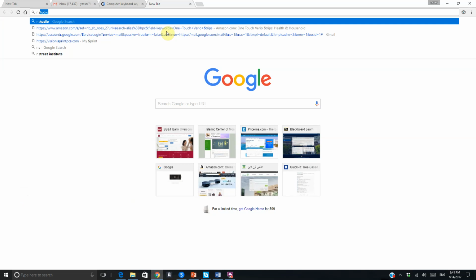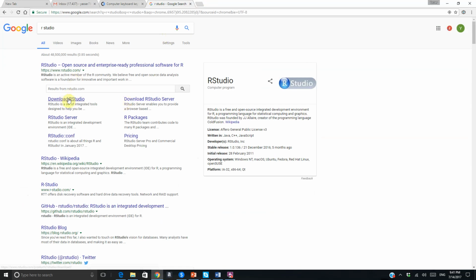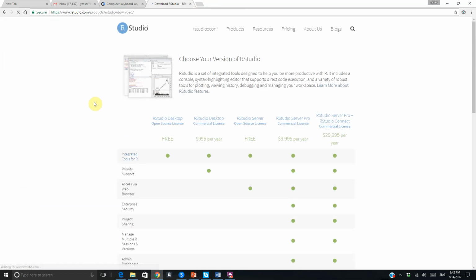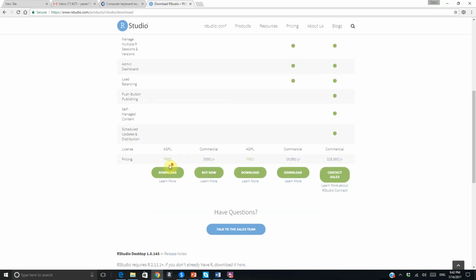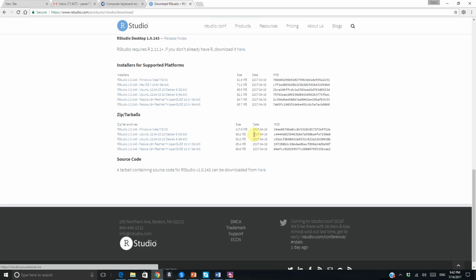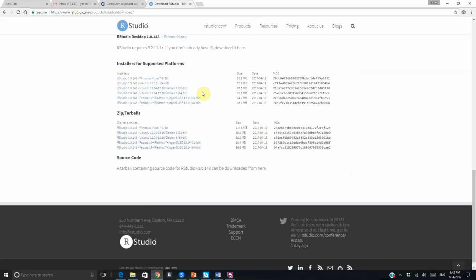So how to install it? We go basically to RStudio, and then we go to the download center, and from there we select. There are also some versions that can cost you, but there is also the open source, or the free version, which is basically what you need. So we just need the free version, and we can just hit download, and then we find the options here.